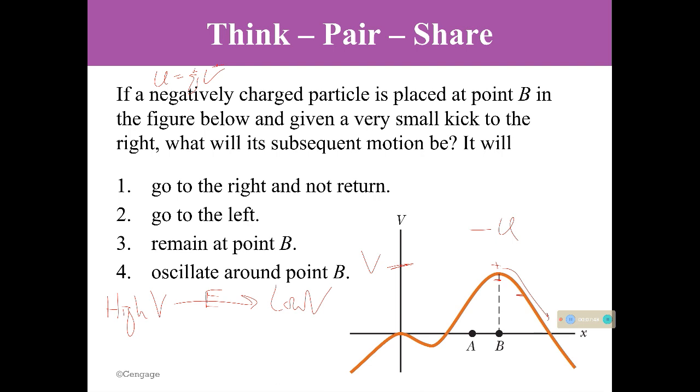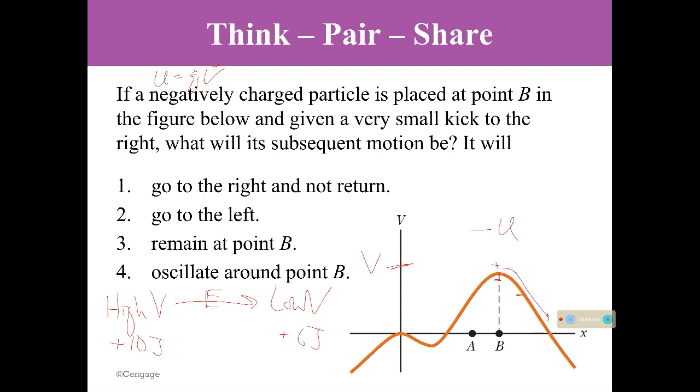So, what's the example I was using before? I'm going to use some slightly different numbers. Say this is 10 positive joules, and this is, say, 6 positive joules. Okay? So what do we expect in terms of energy? We expect the energy to decrease. We expect it to naturally go that way.